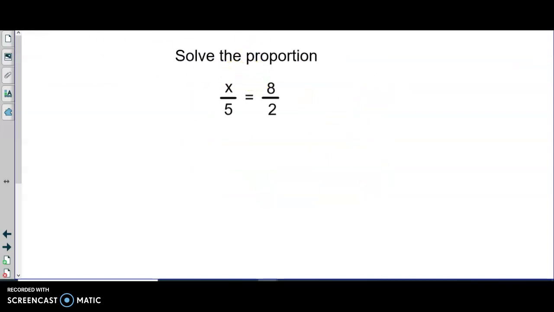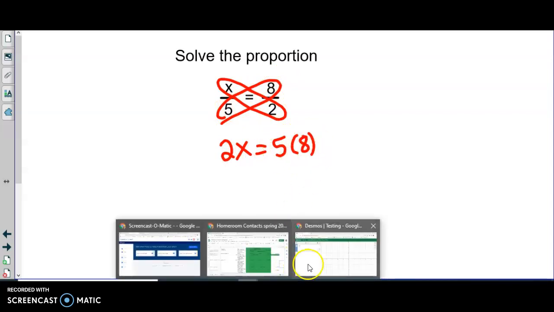We want to solve this proportion. So if we have a proportion with an equal sign in the middle, well, of course it will have an equal sign in the middle. That's what it means to be a proportion. We are going to cross multiply. And I always like my x to be on the left-hand side, so I usually pick whatever side has x and multiply that first. So if I cross multiply here, I would have 2 times x. And if I cross multiply this way, I would have 5 times 8. And you can do that in your brain or your calculator.